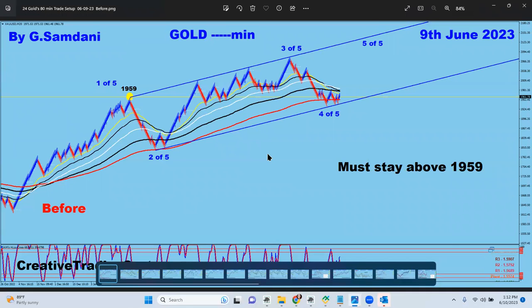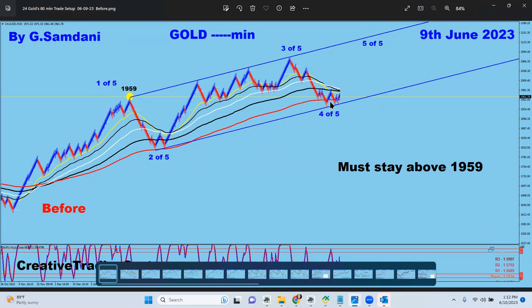I made a gold video like two days ago. You can see on my channel, gold analysis. So this is a beautiful Elliott wave count and a very, very wonderful setup. This is like wave 1, then exactly this 1959 drop for wave 2, wave 3, and exactly fulfilling the channel requirement for wave 4.